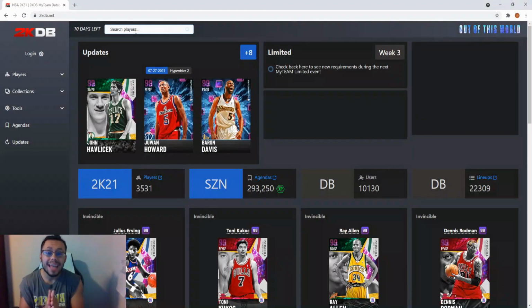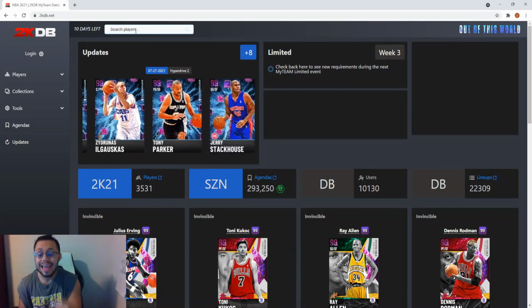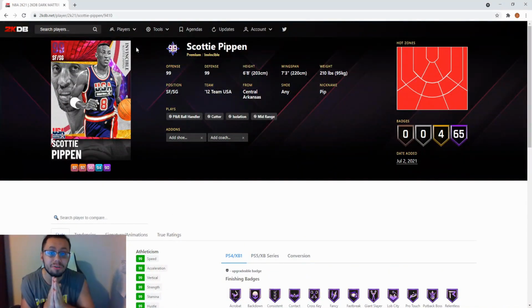Okay guys, coming in at the number 10 spot. Now I can't wait to show you this. This is going to be a banger. And this is none other than Scottie Pippen. This guy, he's in the top 10 for a reason, man. His defensive animations are disgusting. I mean, he's lengthy, he's 6'8" with a 7'3" wingspan.